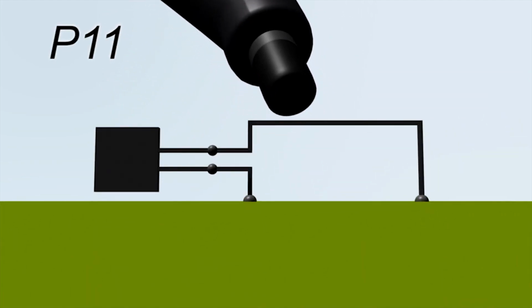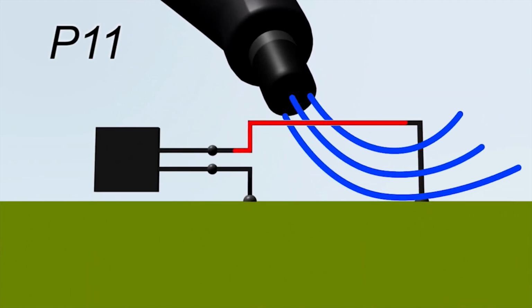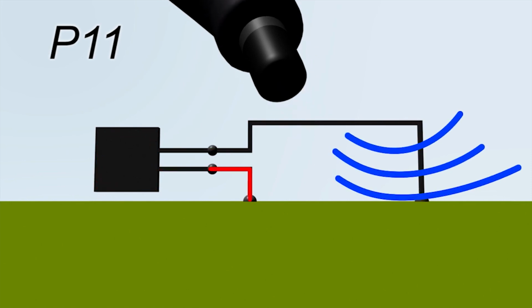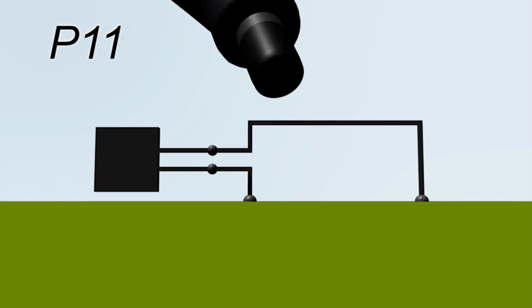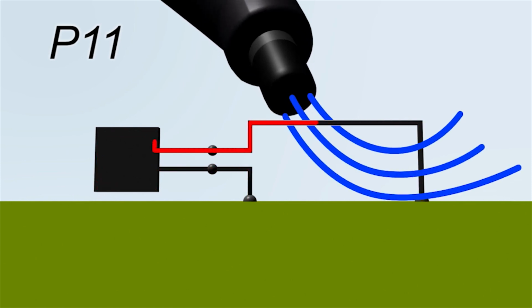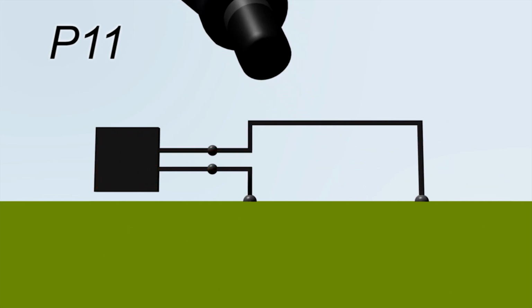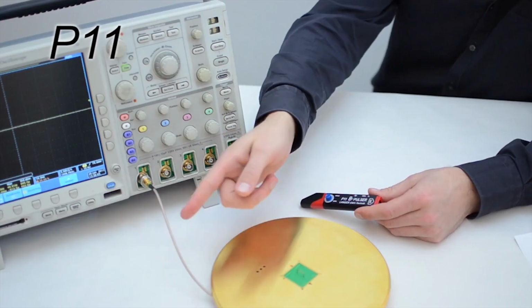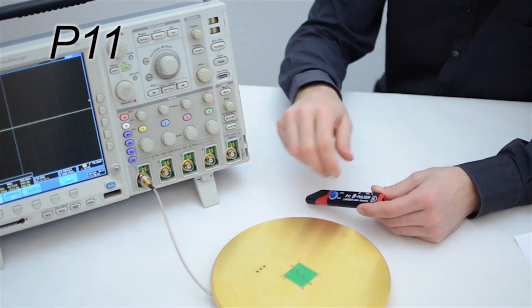The P11 mini-burst generator generates a focused magnetic field. This magnetic field induces a disturbance voltage in a conductor loop that affects the connected IC. It enables the detection of sensitive loops on the module. We can measure the pulse shape with a test loop and display this on an oscilloscope.